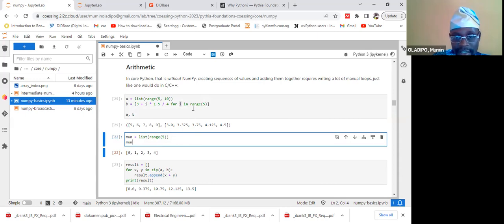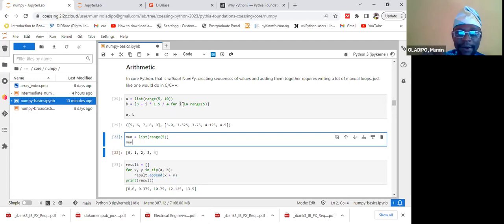The range is from 0 to 4. So for each iteration, you're asking the algorithm to update the value of I for each value within that range. So it will update the value of I 5 times. The first time it will be 0, the second time it will be 1, the third time it will be 2, the fourth time it will be 3, and the fifth time it will be 4.